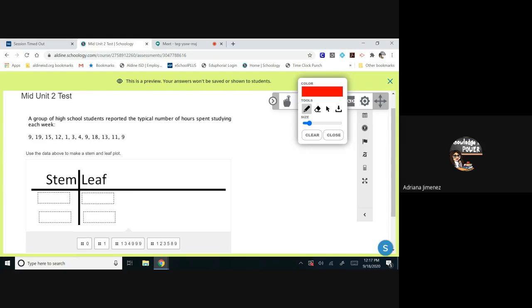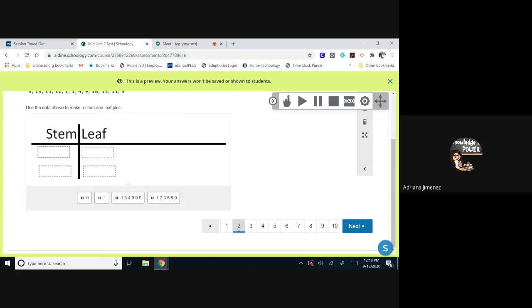All right, so you look at this. You have numbers from 1 to 18. So now I'm just going by 0 and 10. So for 0, I would put 1, 3, 4, and then three 9s. Then I would put a 1, and then the other numbers. I would put them in order, just the ones place. And then what I'm trying to look for.